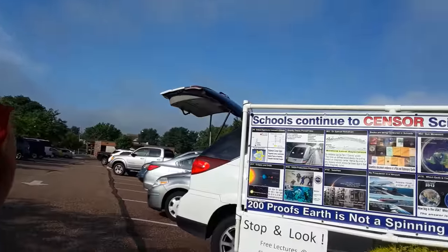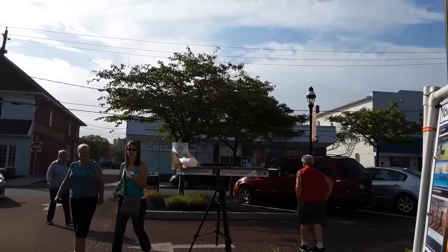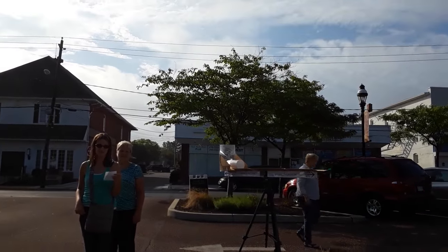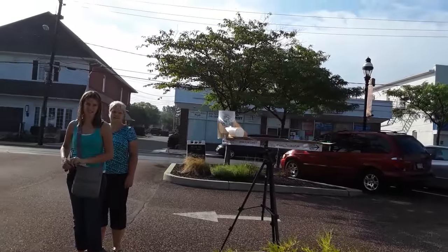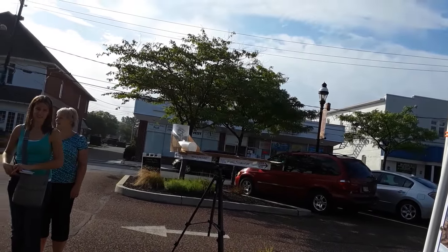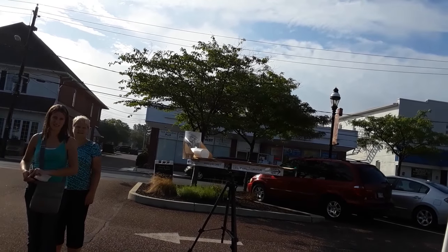This has the video down to bottom. Okay, here we got the flat earth map. North Pole's in the center. Antarctica goes all the way around the outside edge. This is the United Nations logo. They use the flat earth map, but they don't put Antarctica on there. If it's a sphere, it has to have a formula. And if there's a formula, we should not be seeing Chicago across Lake Michigan 60 miles away.